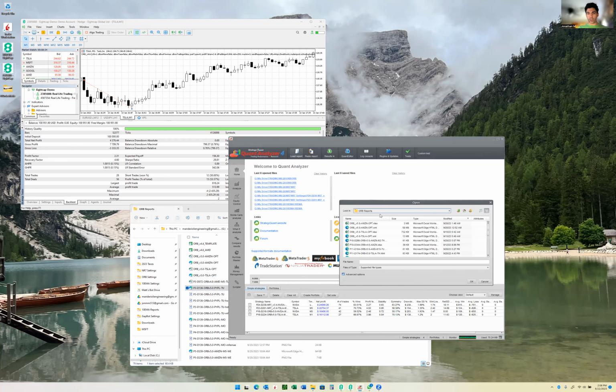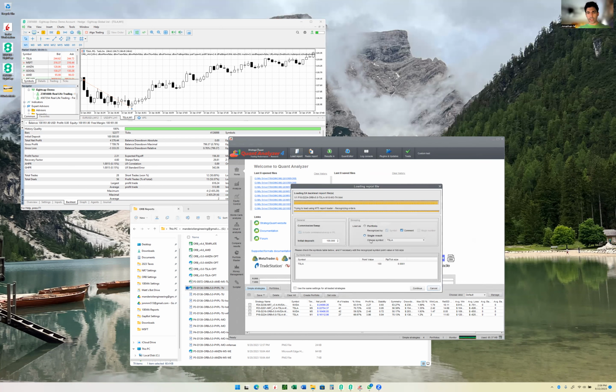Now you go into where your reports are, and you select your HTML files, and you load them. So if I went to what we were doing is ORB on NVIDIA for P16. And this guy, you're doing Monday and Thursday, I believe. So you click it. Now you could load it into portfolio.